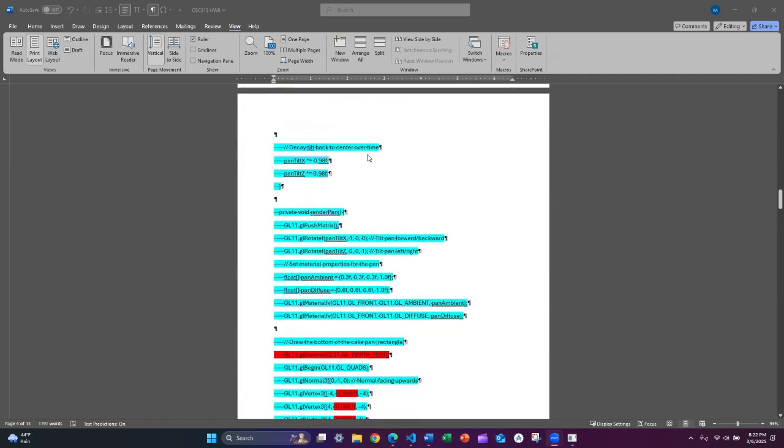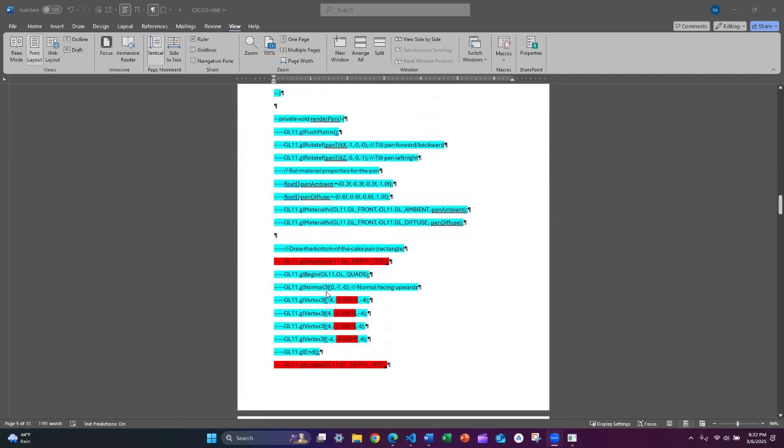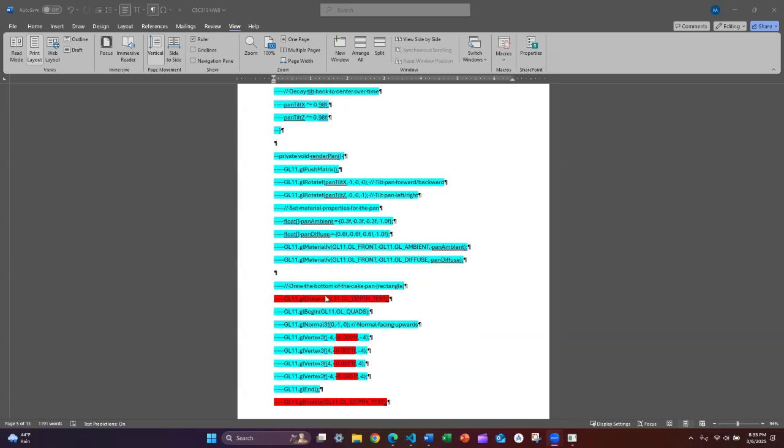And then on the 5th page, you're going to see this big change where we added a GL disable for the depth test and a GL enable for the depth test. Disabling this test means that the depth of the object will not be considered when rendering. So for this fluid dynamics assignment, the objects that aren't getting rendered are the bottom of the cake pan.